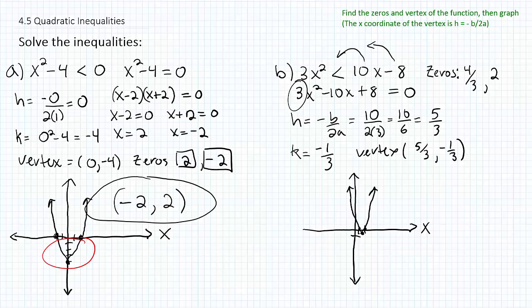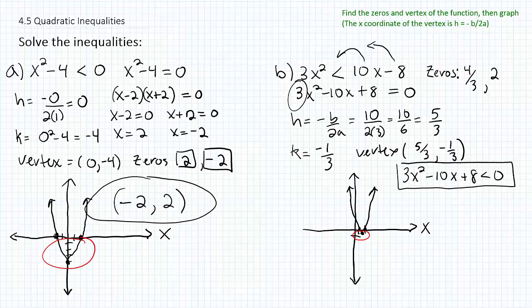All right, but either way, once we look at that, then we can answer the question, where is that function less than 0? So remember, what we're trying to show ultimately is that 3x squared minus 10x plus 8 is less than 0, right? Because when we moved everything over to the left, we had the idea that the equation was less than 0. So we're asking, where is this true? Where is it below 0? Well, again, that'll be wherever it's below the x-axis. So we're just talking about this little teeny piece of the graph right there that's below the x-axis. And where is that occurring? Well, it's occurring between the two zeros.